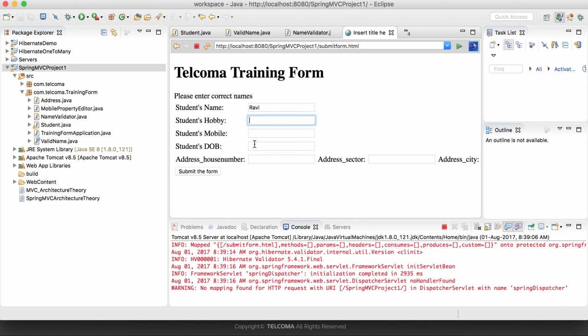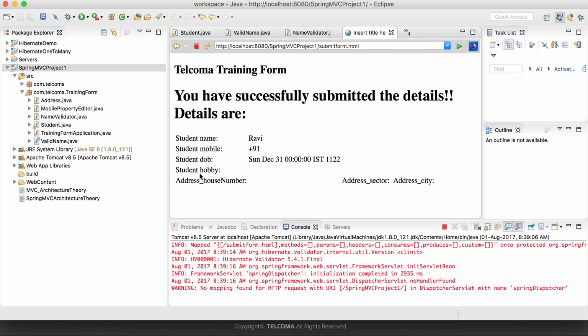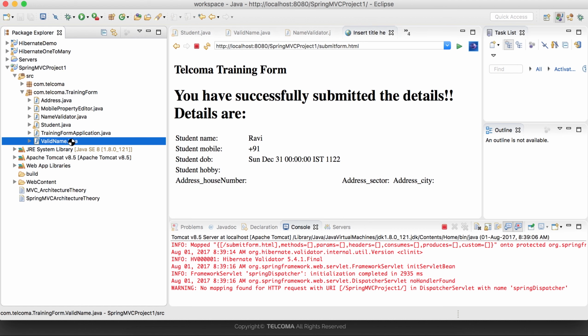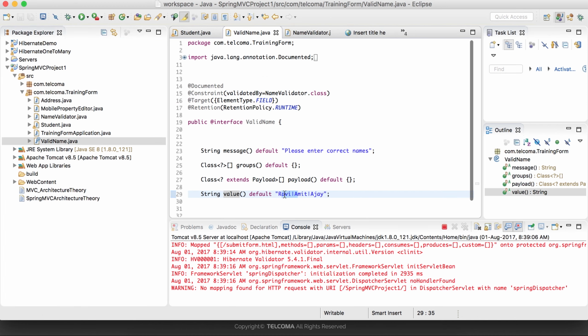Please enter the correct name. So what I can give now is Ravi. It will accept those values. You have successfully submitted the details. So now it has considered the default arguments as the valid names.